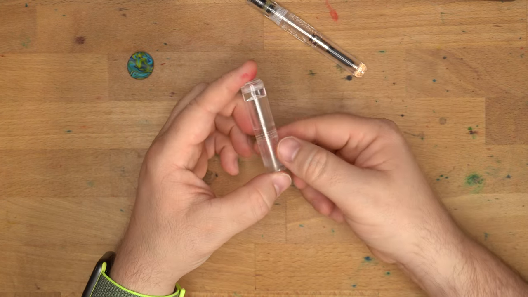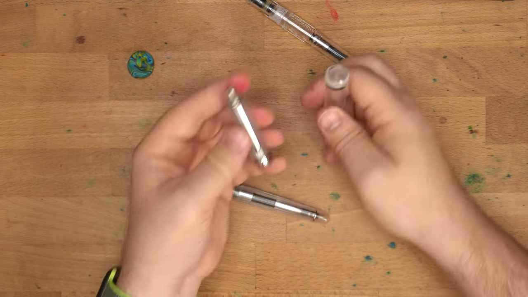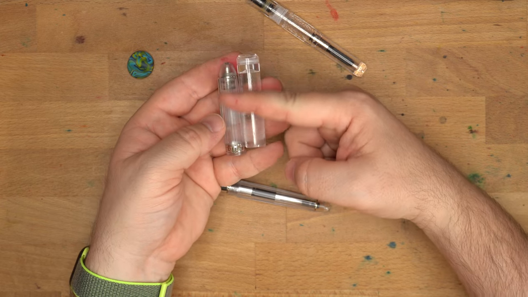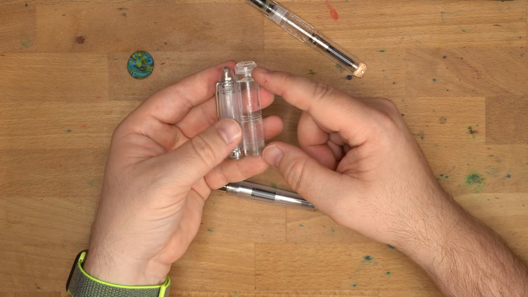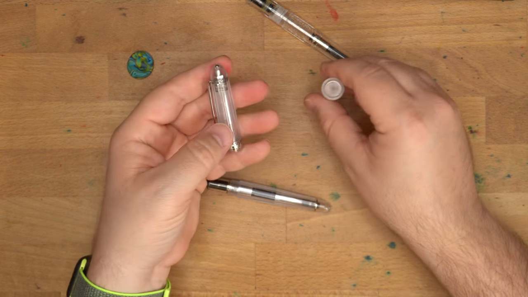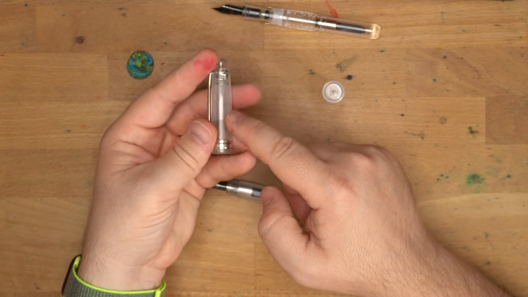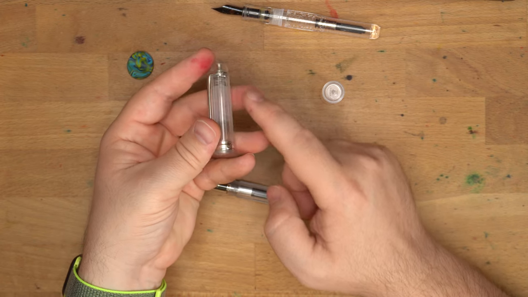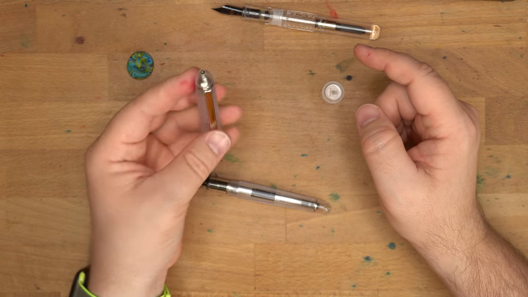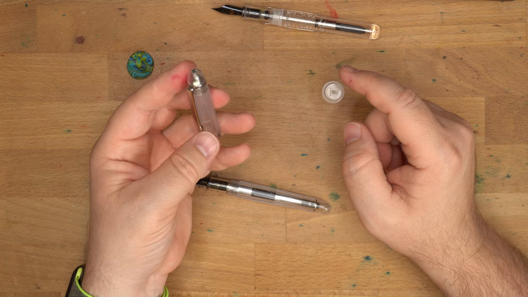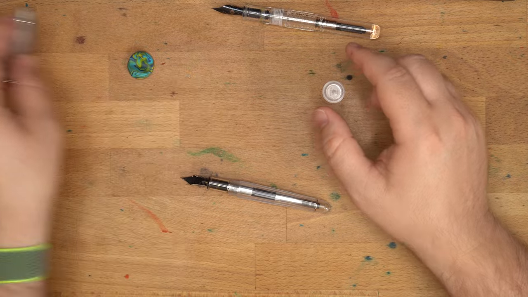Now, the cap can come in several different forms. Lots of pens have different kinds of caps, but they all have the same sorts of pieces. You have the place where the pen sits, and then you have a finial. Here, you can see up here with these screw threads, it comes off, but it's otherwise merely decorative. In this particular cap, you can see that there is a nut and a bolt, and there's a spring attached, and there's like this little inner cap, and it's more complicated, and it's holding on a clip. I chose a more simpler version of a cap just so that we get all the parts, but finials hold many purposes, sometimes decorative, sometimes functional, and engineered.